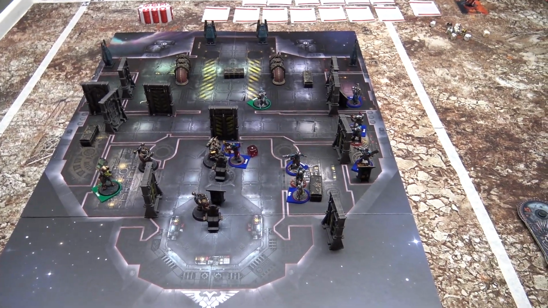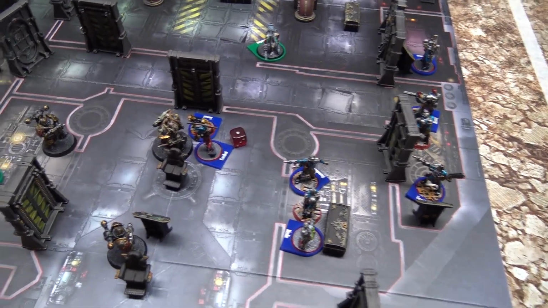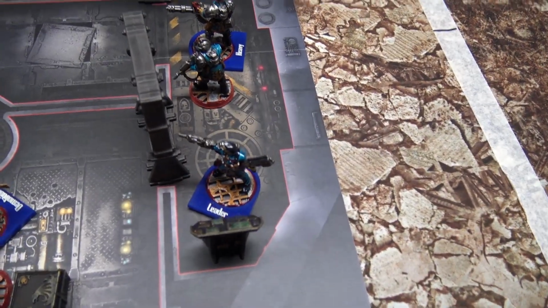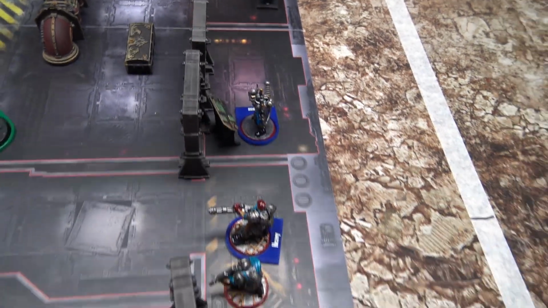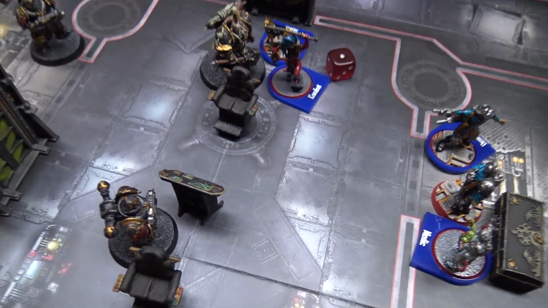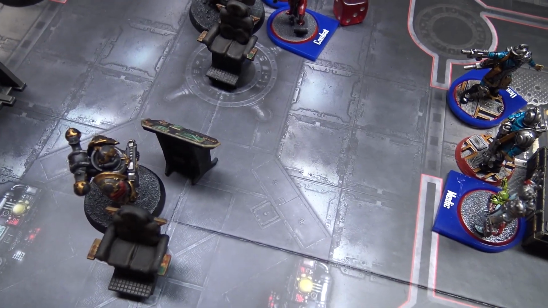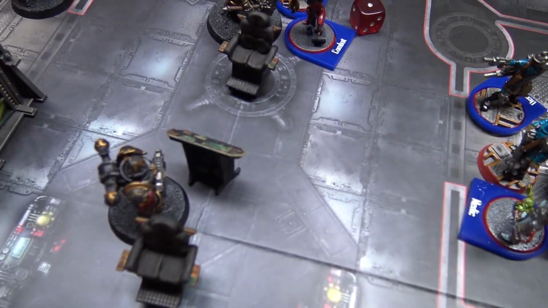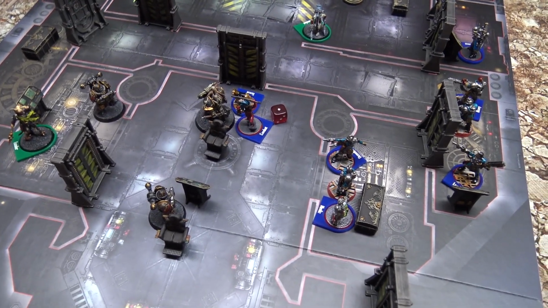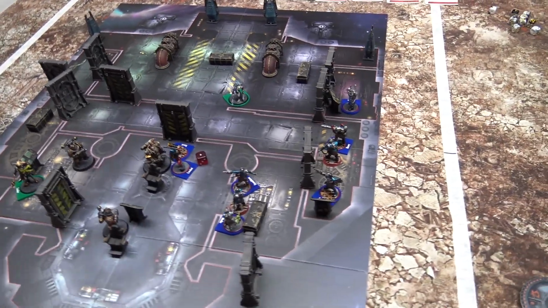We don't have any leadership tests or morale tests to take here. We do have some points to score, though. So I control this objective back over here, giving me 2 points. My opponent controls this objective and this objective, scoring him 4 points. But over here, only commanders, leaders, and comm specialists can control this objective in the middle. So I do not control it, even though I've got the 1 guy there. He is not going to be able to control that, giving me no points for that one. So that is going to be it for turn 1.